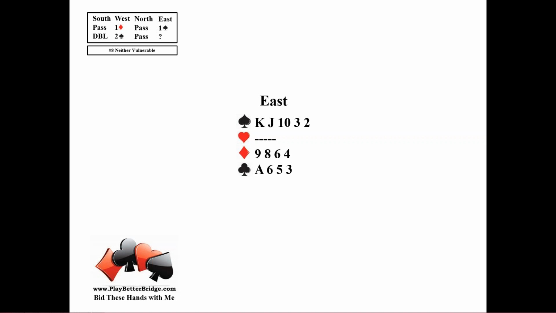I know you have only 8 high card points, and that's why I wanted to talk about these hands in this webinar, to show you the value of 5-4 hands, 5-4-4 hands, 6-3-2-2 hands. How do I know partner has 4 spades? They've raised my 1 spade to 2 spades. If they only had 3 spades, they might make a support double.